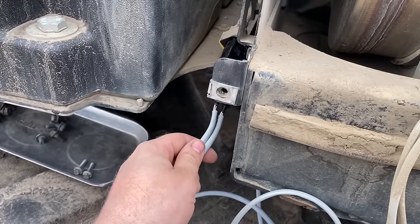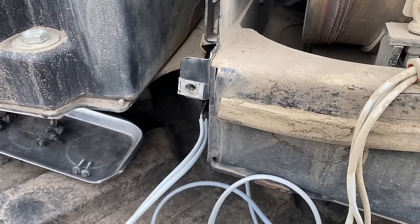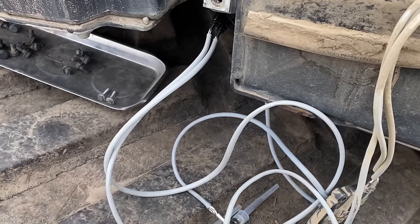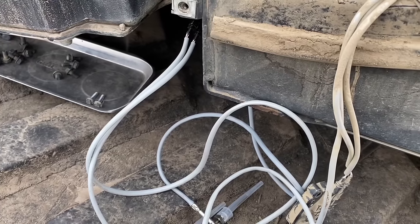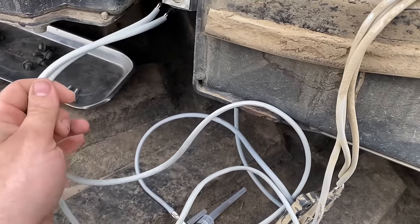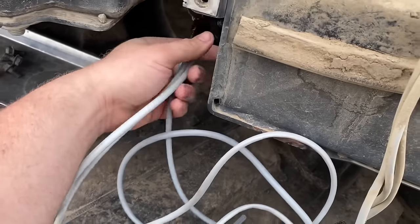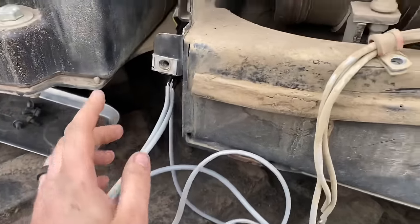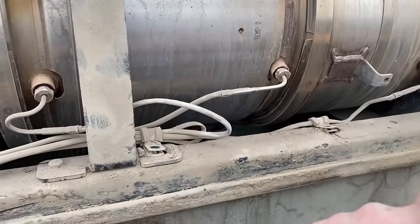The DEF tank level went back to full as well. Come to find out, if these codes are set, it will show three bars on the corner post display and flash - learned that today the hard way. Anyway, got the new module plugged in, codes went stored, they cleared, everybody's happy. Now we just got to yank out these old probes and install the three new ones and put that cover back on.